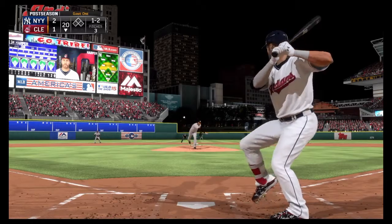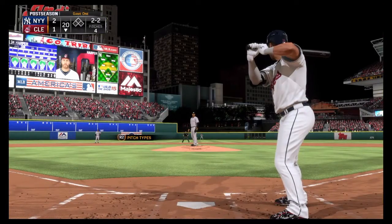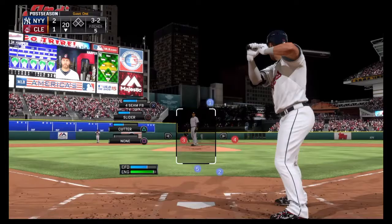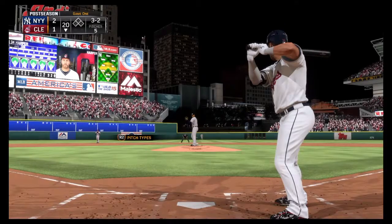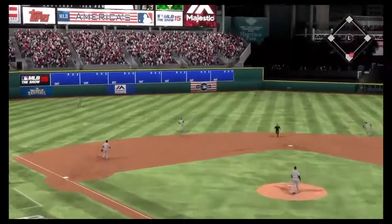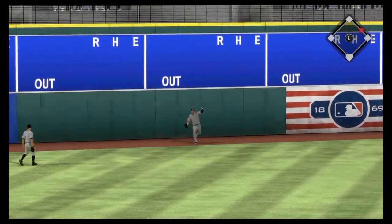Now the 1-2 pitch. Inside with the slider, and that'll back him up a bit. Yeah, I don't think this is a guy you want to mess with here. He can hurt you in more ways than one. The 2-2 coming. Started to go around, but he's able to check his swing for ball 3. Now the 3-2 pitch. Now a line drive over the shortstop's head and on into left center field, and that should be extra bases to begin the inning.